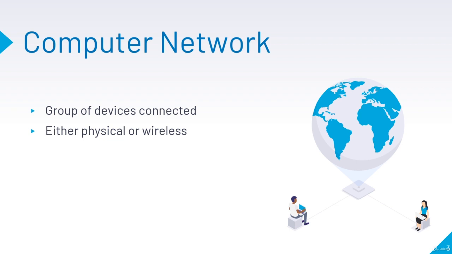A network could be either physical or wireless. For example, Wi-Fi is a wireless network. Similarly, there are other networks. For example, if you have a LAN or Ethernet connection, this connection is usually called a physical or wired connection. And the core idea behind networks is that the devices are able to communicate or exchange data with each other. It could be a simple connection like a Bluetooth connection. Even though this is not able to access the internet, it is still able to communicate data. So a Bluetooth connection is a kind of network.